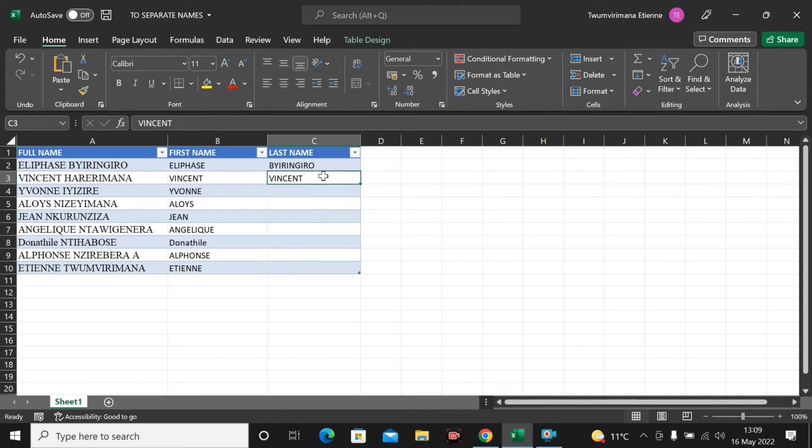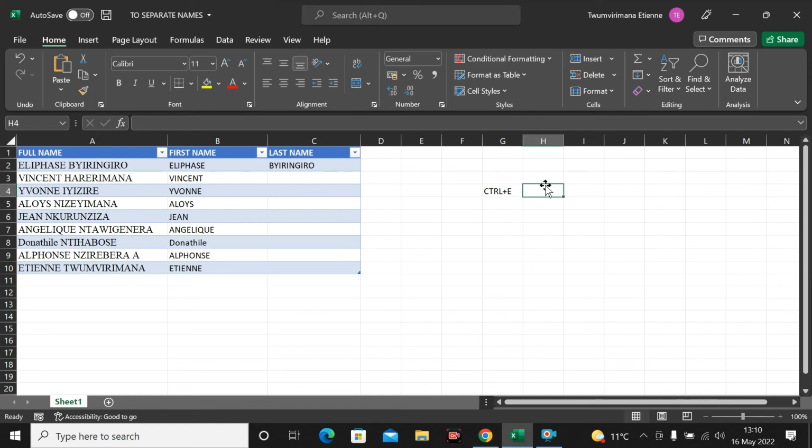But if it doesn't work, you just hold the Control key plus E, and this means equalizer.